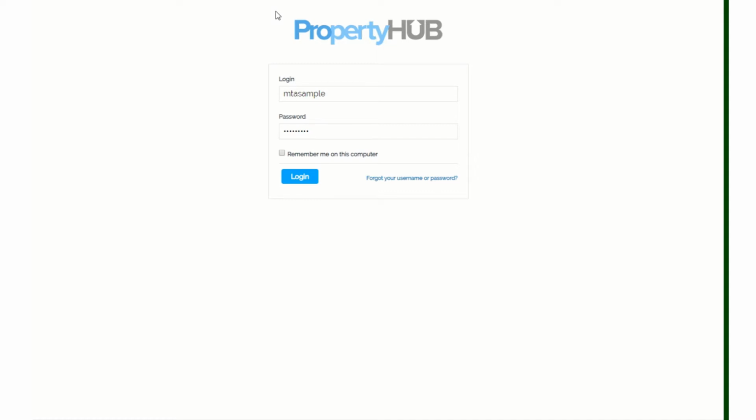By now, you would have opened up your email providing you with your link and login details to get started. If you click the link in step 1, it will open you up to the same web page as this, called Property Hub. Step 2 provides you with your login, username and password for you to use. Please ensure that the device you are using does not automatically capitalize the first letter of your login or password. Once correctly entered, click the login button to get started.